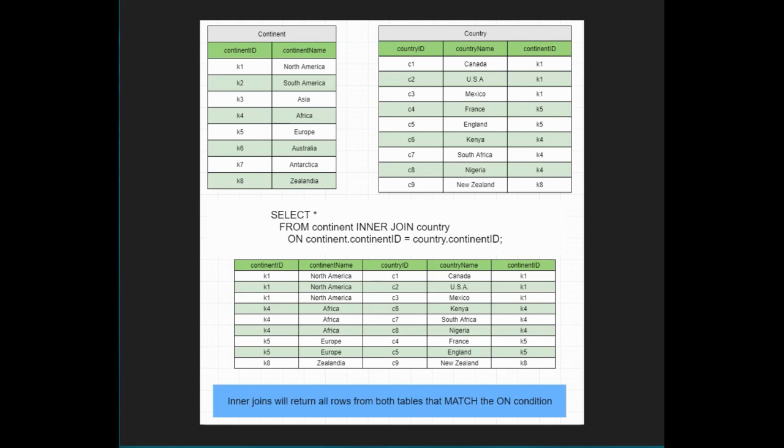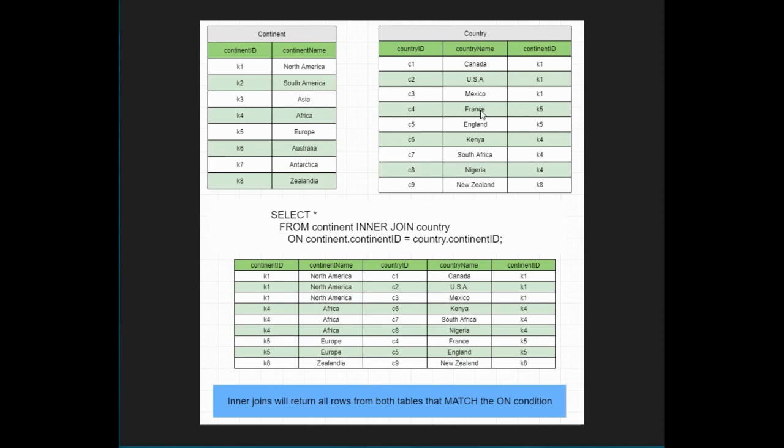So continent is the table, continent ID is the column, so that means it's coming from this table. Country is this table, continent ID is this table. If I left out the table name here, it would say on continent ID equal to continent ID. Because the columns are the same name, I would get an ambiguity error.